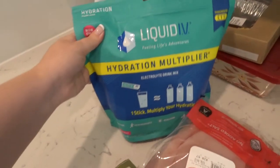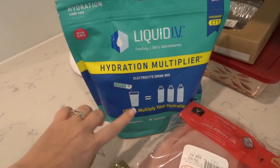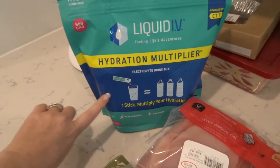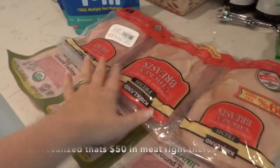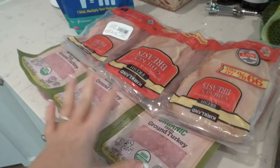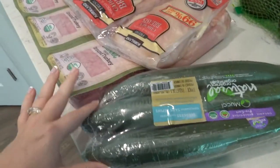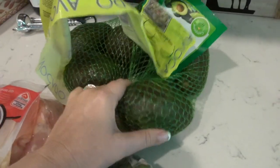I really wanted to try these — let me know in the comments below if you guys have tried these. I've gone to Costco two or three times and finally I was like, I'm going to get them and try them. And because we could all use some more water, I went ahead and stocked up on chicken and turkey. I didn't need them for tonight but I just went ahead and stocked up.